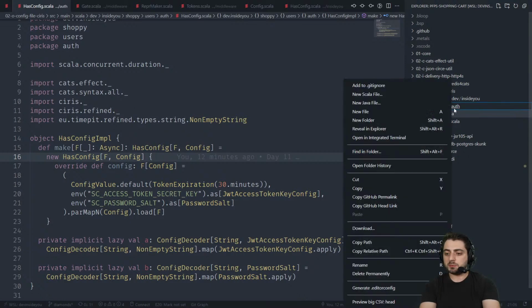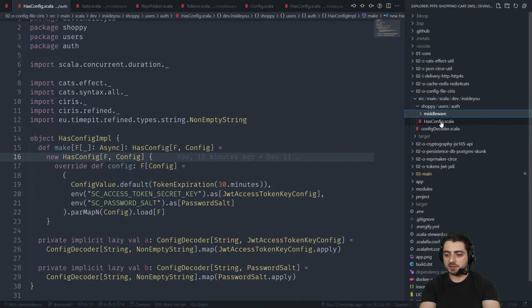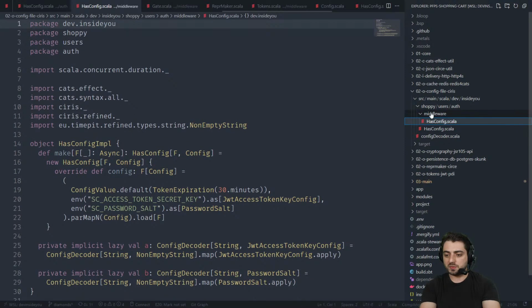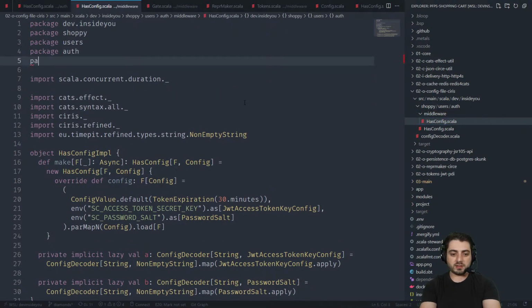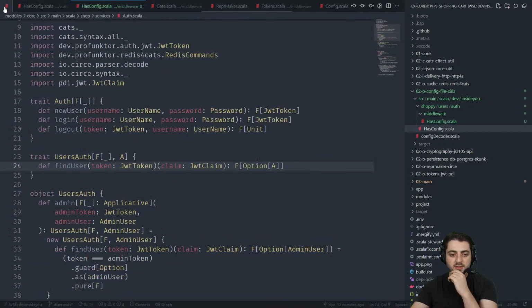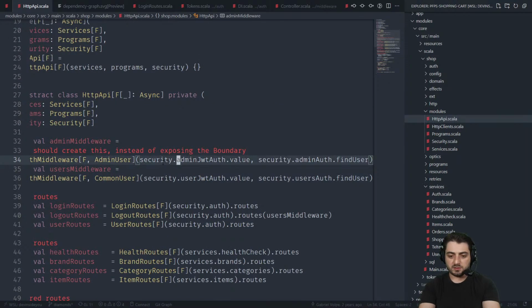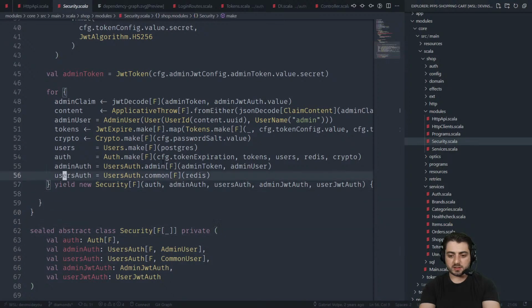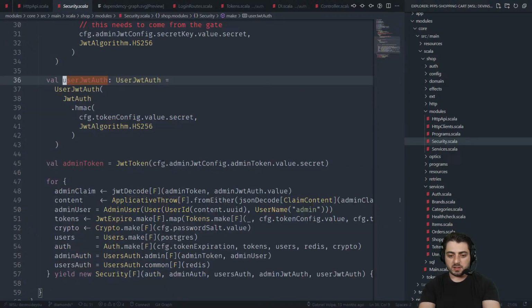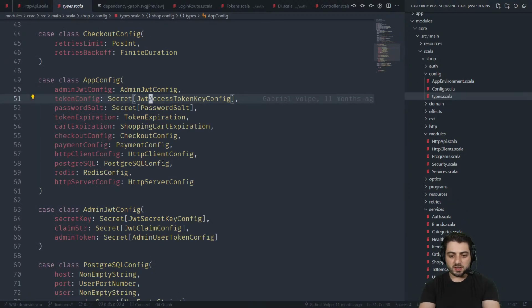So what we're going to do is create a new folder. We'll call it middleware, and we're just going to copy this one and put it over there. It's just going to be in package middleware like this, and everything else will pretty much stay the same. I just need to find that thing that Gabriel did somewhere. Oh man, I lost it again. It was here, and then it was here, which was there. Okay, it was the token config, which was this.